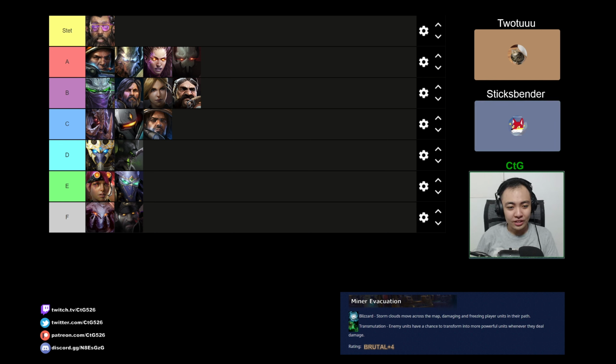Yeah. For E, I guess they can both be tied at E. And for F, Zagara is better than Stukov, just because Stukov has a higher feed potential. Oh, and by the way, if you consider the abduct cheese for Abathur to be legit, I would put him in A, just because abduct is so good you can cancel out the mutation. But it turns out we're not considering that. So Abathur stays in D.